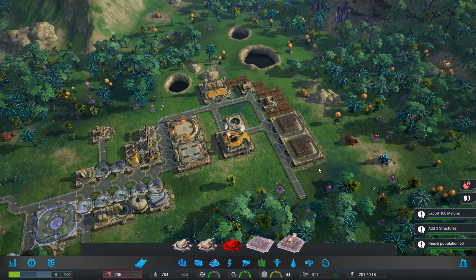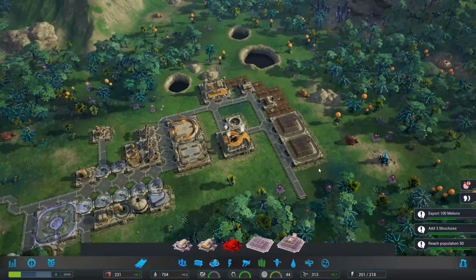Some more Aven Colony, which I am very excited to keep playing because so far it is very, very good. It's like Anno 2070, but not quite Anno 2070. Very city buildery. I love the details and stuff, and we'll be back next time for some more.